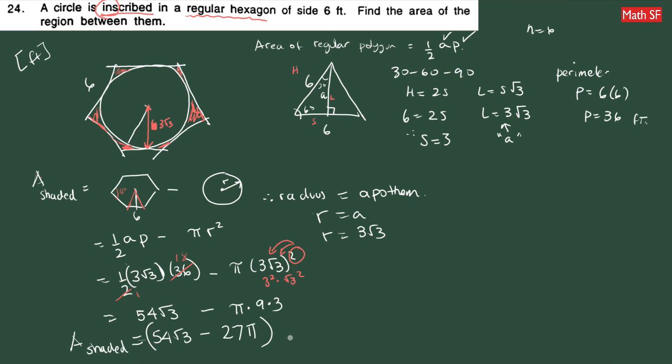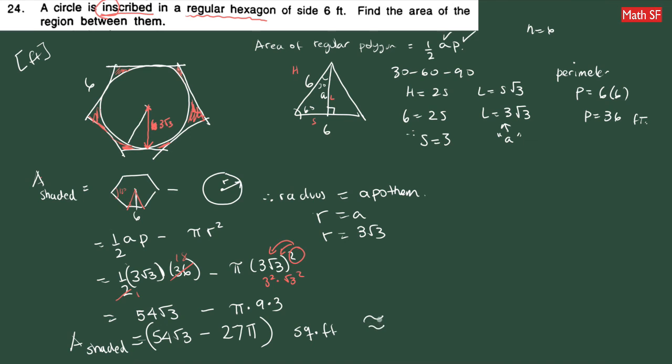But do not forget about your units. The unit should be square feet. And they also want you to find the approximated solution. They did say, from problem 13 to 26, find the area of the region described and make sure you draw a picture, give the exact answer, and round it off to the nearest thousandth. So I'm going to have to round this to the nearest thousandth.